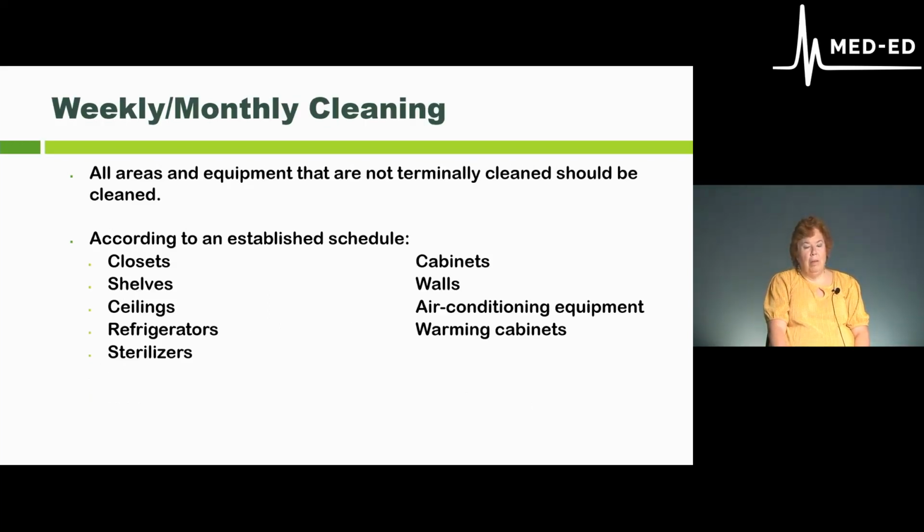Anything that's not terminally cleaned should be on a monthly or weekly schedule, depending on the use and what's going on in your organization. And this is like closets, shelves, refrigerators, sterilizers, cabinets, walls, air conditioning equipment, warming cabinets. And there should be a schedule. Sometimes the Joint Commission, when they are doing their surveys, will ask for these logs. So you need to be prepared for that.